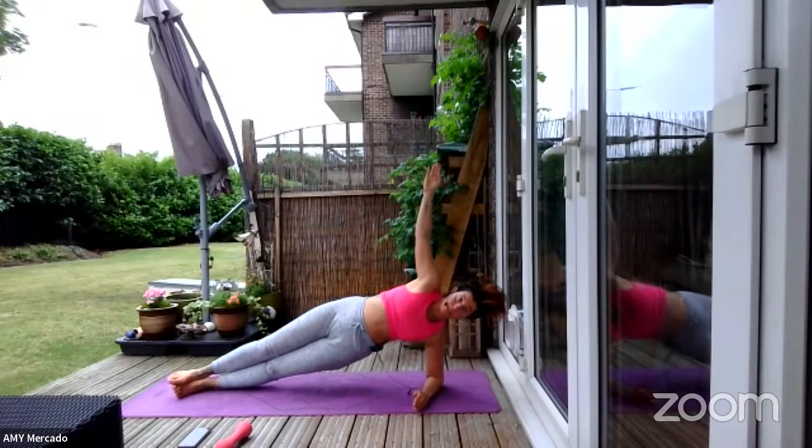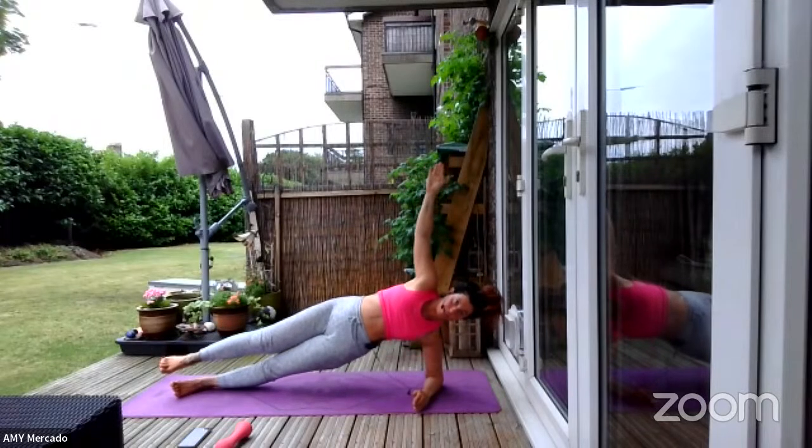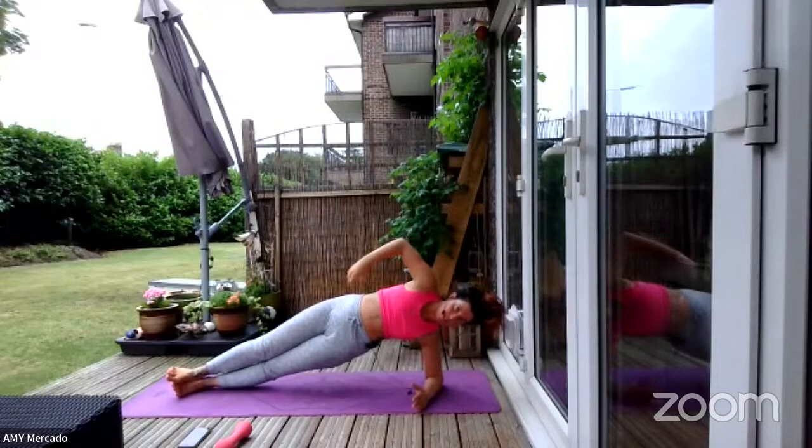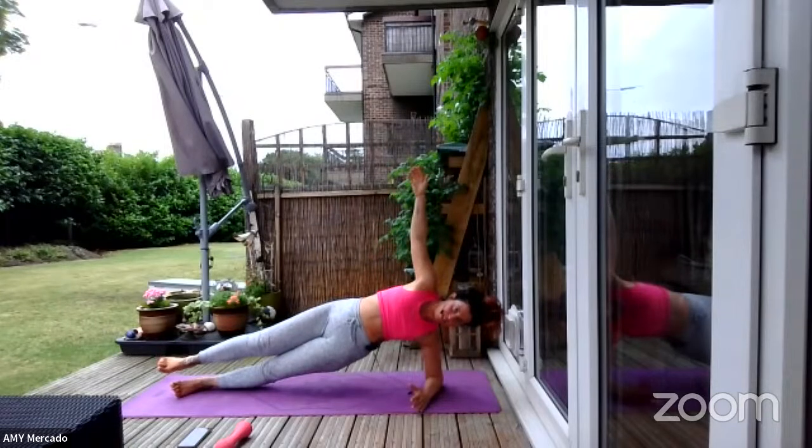Option, if you want to make it a bit more intense, you can lift the top leg off. And we're just going to be holding. Try and relax your bottom hand, maybe open the palm. Lift your hip up. Imagine there's a silver hook and it's hooked your hip and it's pulling you up to the sky. 5 more seconds. Stay connected to your breathing at your belly. Relax everywhere else.